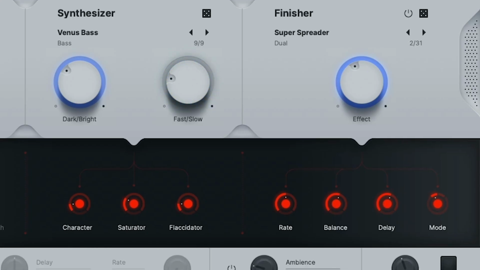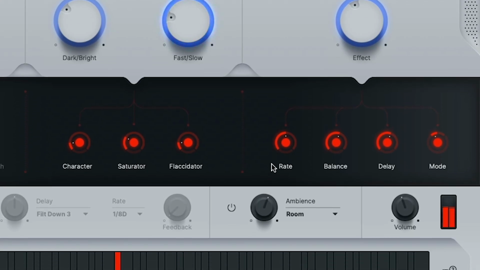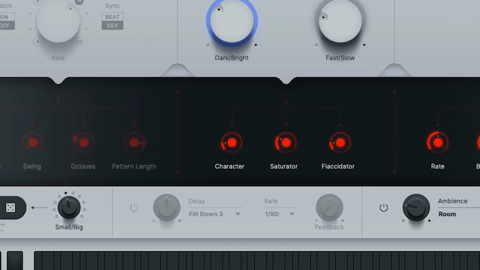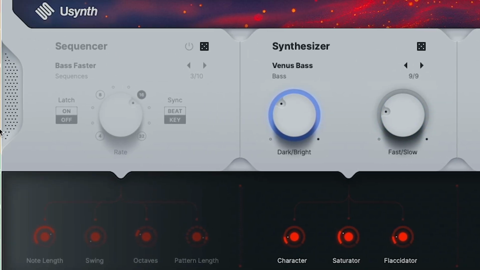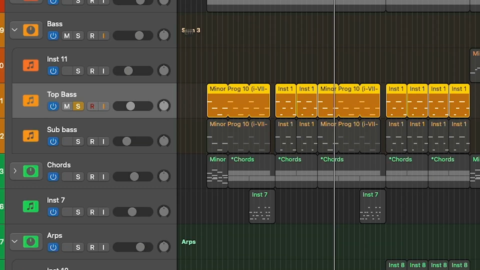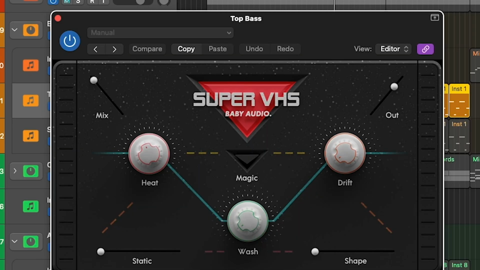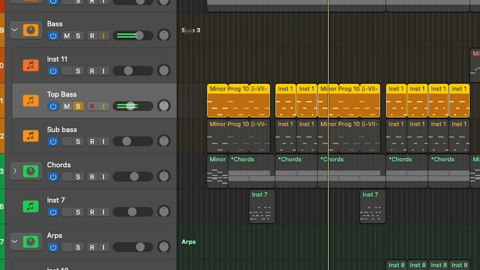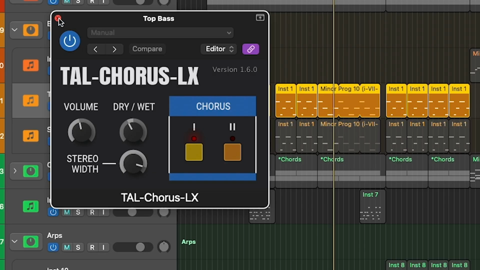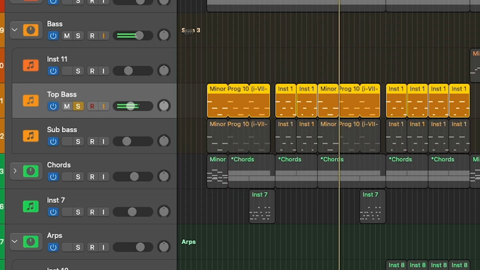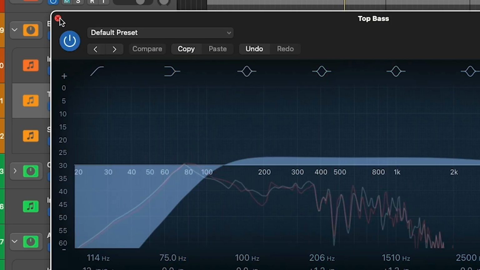Then you've got some reverb down here, delay options if you want, and there's also a sequencer or arpeggiator here you can turn on if you want. I'm not using that here. So we've got this sound, and then I just added probably some more saturation to it. Yeah, it's a little bit more saturation and more chorusing. And then I high passed it.